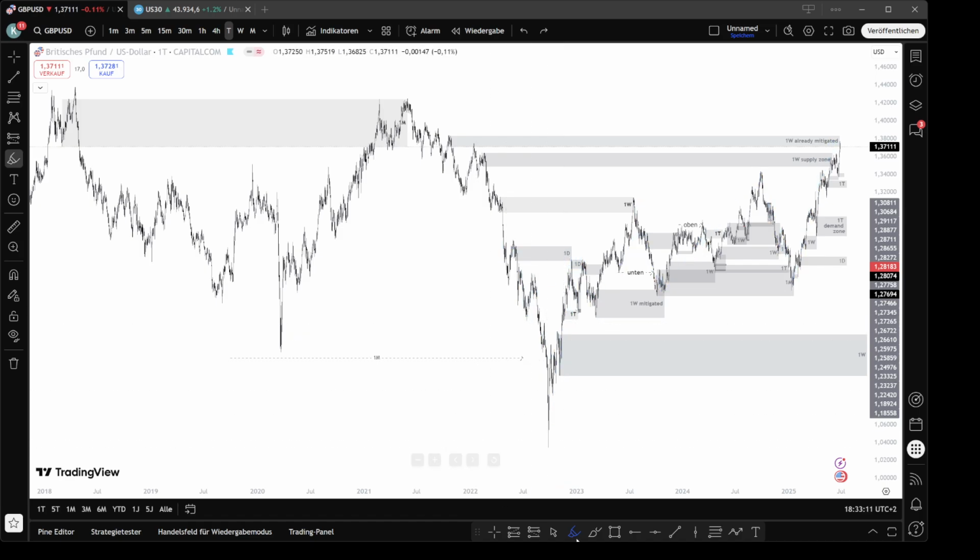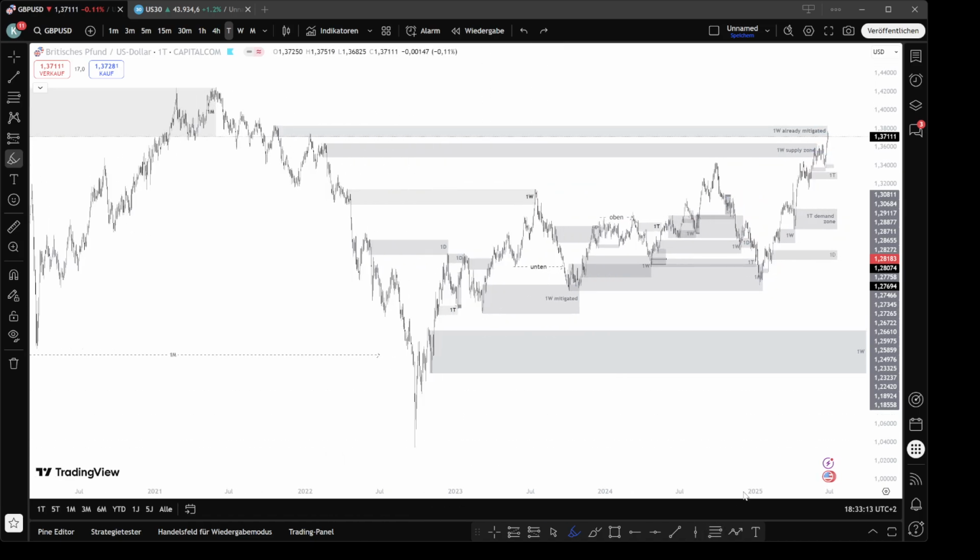We don't know exactly if price will sell within this zone. Within this zone one, we don't know if price will sell, because we expected price to sell here. Price did sell here, but the sell was not enough. Price sold to this level before going up. We're expecting price to sell to at least this level, but it did not happen. So price is within this 1 week supply zone.